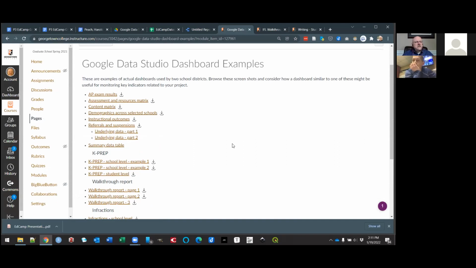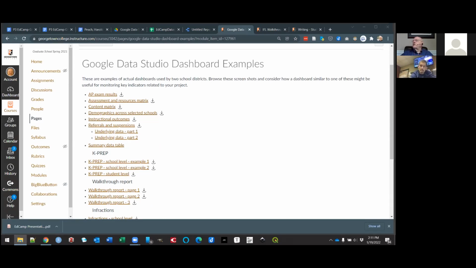I didn't invent these, but these are some ways that schools and school districts are using Google Data Studio, the kinds of measures that they're looking at with them. And of course, the measures are going to be different for every application, every particular project you might have going on. But I think that just having a list you can look at gives you some ideas, some places to start.